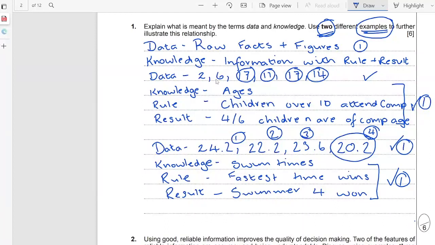We've got our rule, we've got our result - one mark - and this will be data. Don't just write swim times without moving on to the next stage because they might misunderstand when they're marking and might think you're saying that data is swim times and they will give you that mark. So make sure you make it clear that you've moved on to the next section and you're kind of giving that information because it makes more sense when you're answering the knowledge section. So that would be your six out of six marked by the moderator.